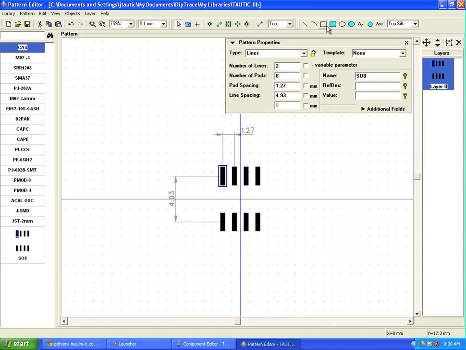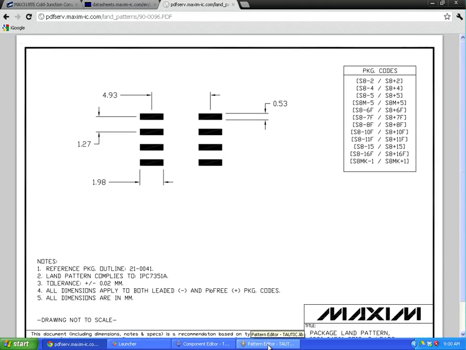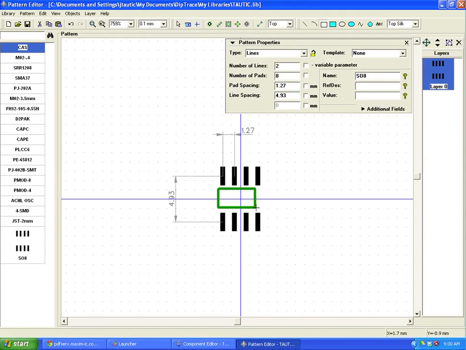You could go ahead and add some silk here as well if you wanted to approximate the size of the component. What I usually like to do as well is add a nice designator for pin 1. So when I go to assemble these later on, I'll know because of this little mark that the pin next to it is my pin number 1. That'll make it easy to align everything properly. And you see that I was just using the little drawing tools up here, and the dialog was set to top silk, so this is actually creating these markings in the top silk layer.